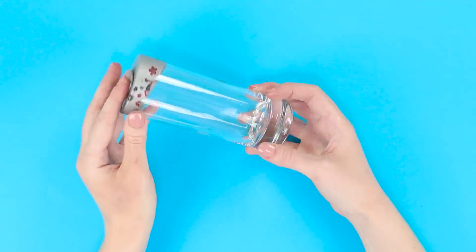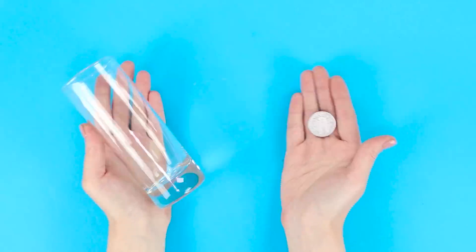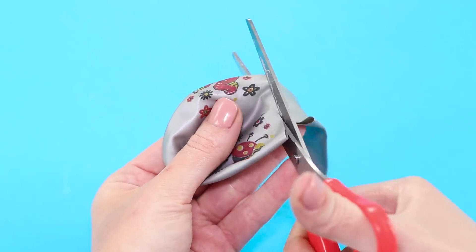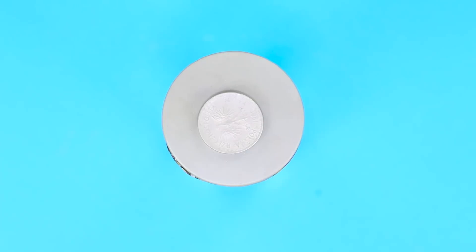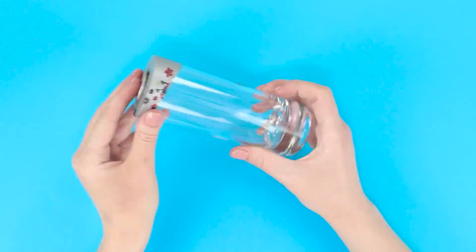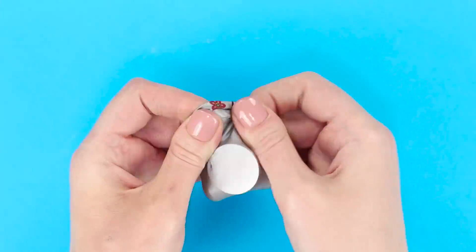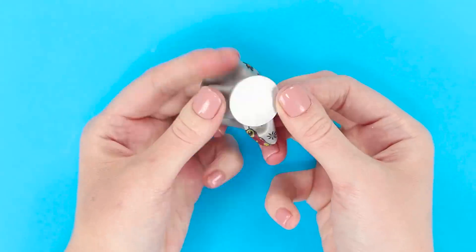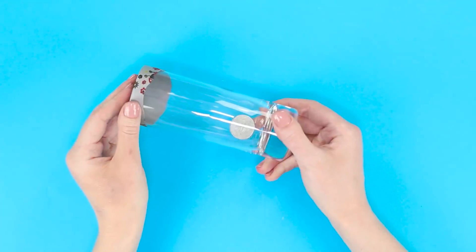Now we'll show you the wonders of an object going straight through an obstacle — how a coin goes through a balloon. We'll need a transparent glass, a coin, and a balloon. We don't actually need the whole balloon; cut off the narrow part. Show the glass covered with the balloon — the coin sits comfortably on the surface. Make a noticeable effort and push the coin through the balloon, yet the balloon remains intact. The secret is that we picked a silver coin and a silverish balloon on purpose. Pull the balloon onto the glass as tight as possible — the gray material is so stretched that you can see all the details on the coin and it looks like it's actually above the balloon. Now just slightly push on the coin and it will drop to the bottom of the glass.